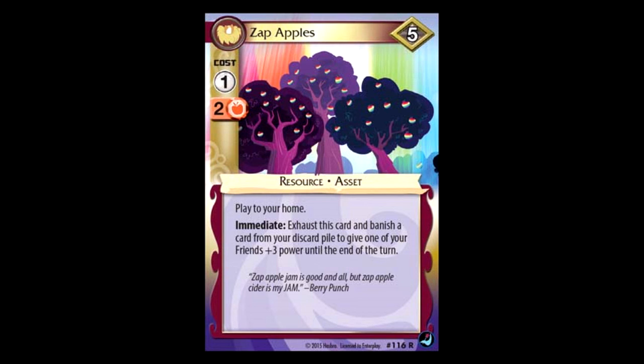Next up is Zapapples. You can play it to your home. It has an immediate effect. You can exhaust this card and banish a card from your discard pile to give one of your friends +3 power till the end of the turn. Oh no, we have to banish a card from our discard pile. That sounds awful. We really needed the cards from our discard pile, but if we can banish one every turn and give a friend +3 power, then I guess it's okay. Seriously though, every turn, banish a card, get +3 power. This card's pretty dumb too. Definitely not like Vittlestand good, but it's pretty up there.